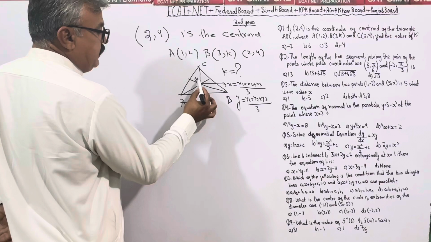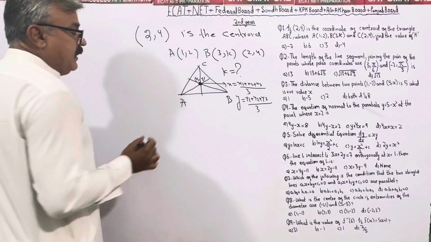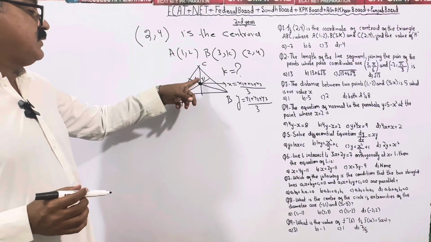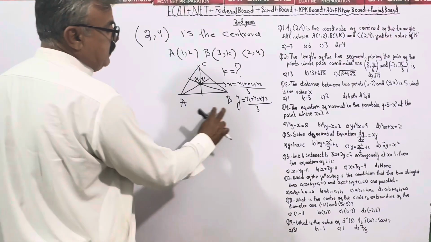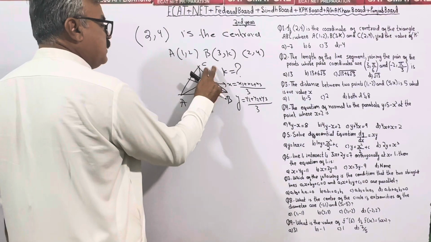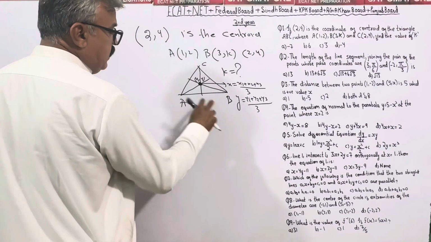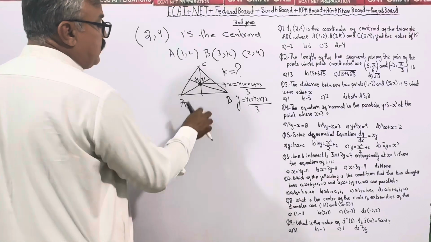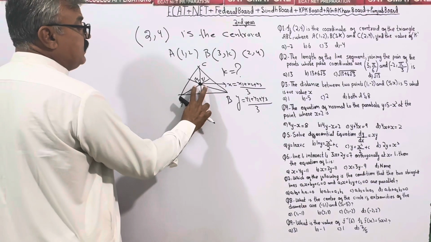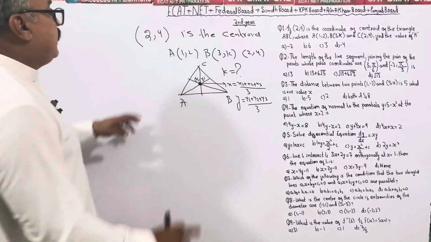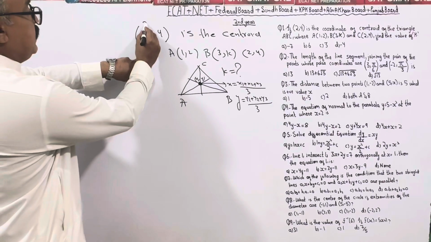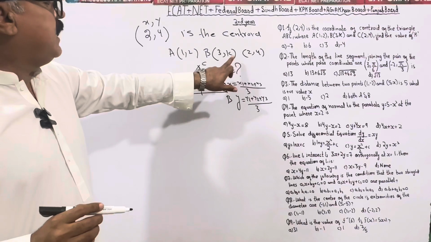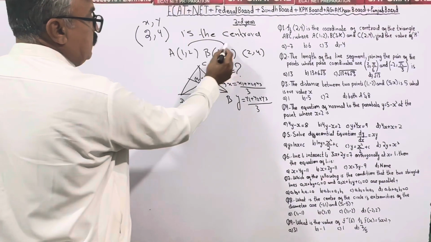Keep one thing in mind: the central point, the centroid, is denoted by (x, y). The vertices are (x1, y1), (x2, y2), (x3, y3). It makes no difference if you shuffle them here and there or name them in a different manner. No compromise on the center; the center is denoted by (x, y), and that is our centroid. We have to determine k. K lies in y, and y means ordinate.